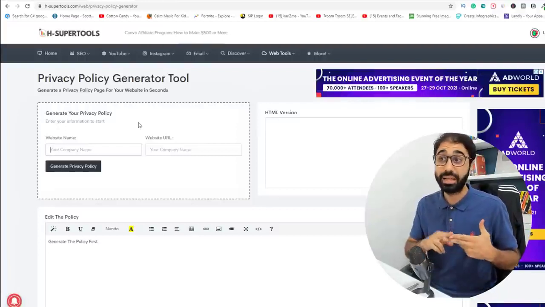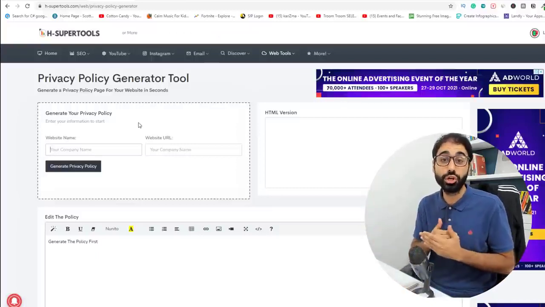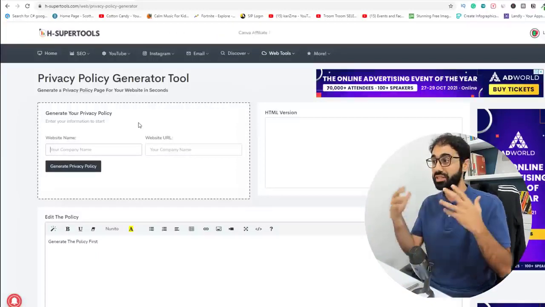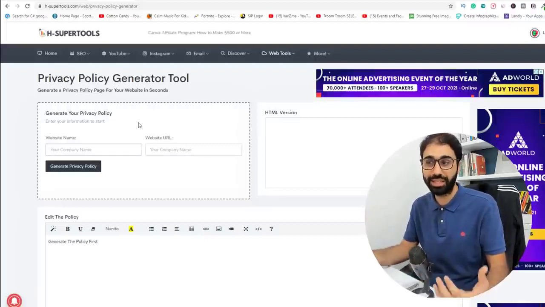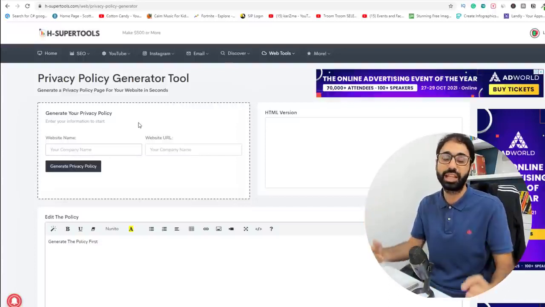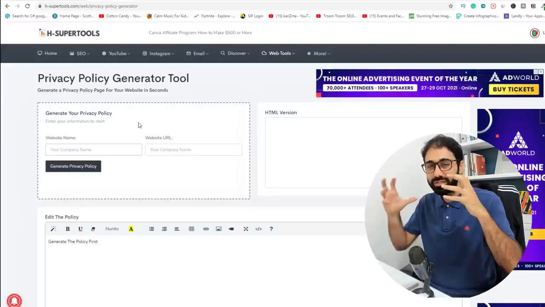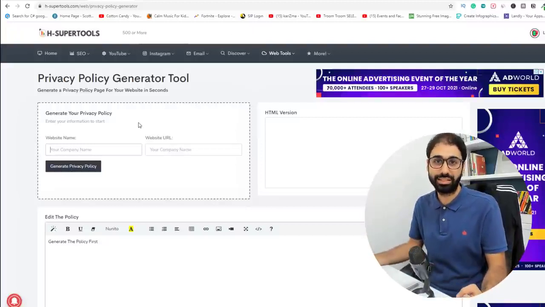The second tip is to add your website to Google Analytics and Google Search Webmasters. In this way, Google will track and index your website and will have some records inside Google. So it's better to get approval with Google AdSense. It will give Google some more data to get approval in the Google AdSense program.